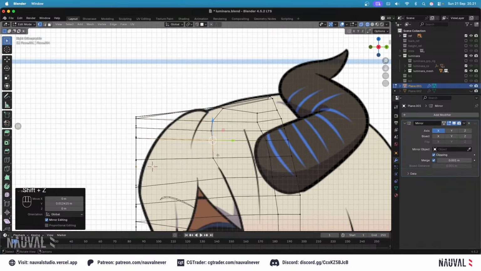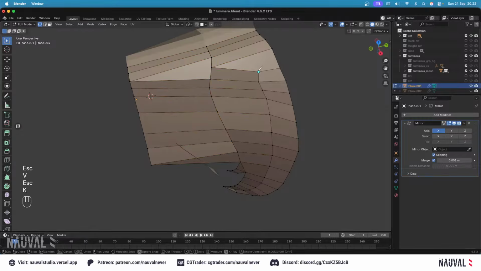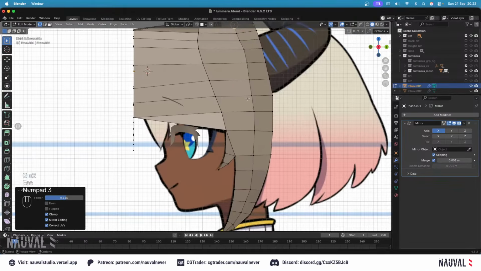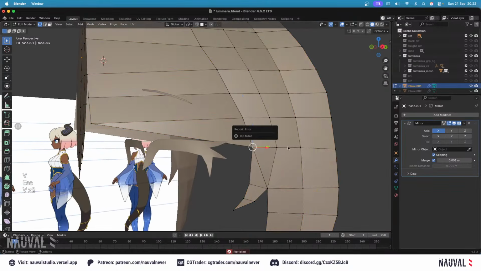Okay, then we can do it this way. Let's separate this first. And then we can add loops here, and then another loop there. But we need to remove this. Okay.